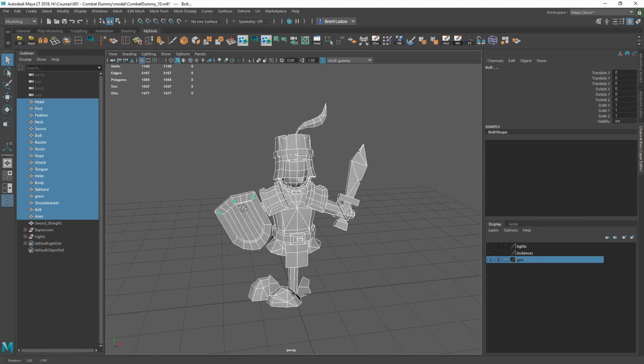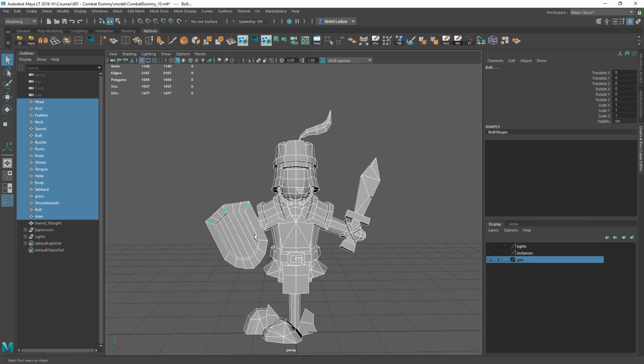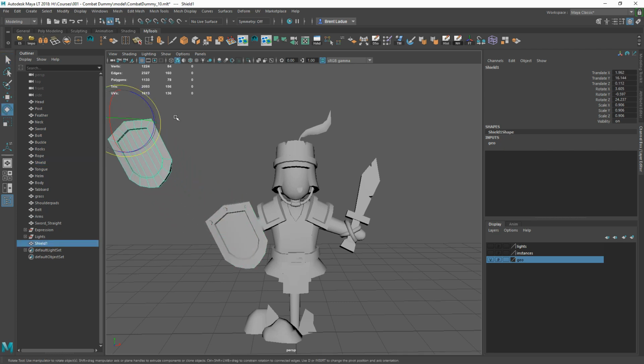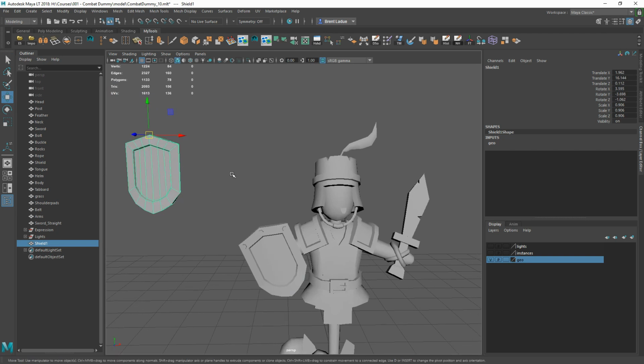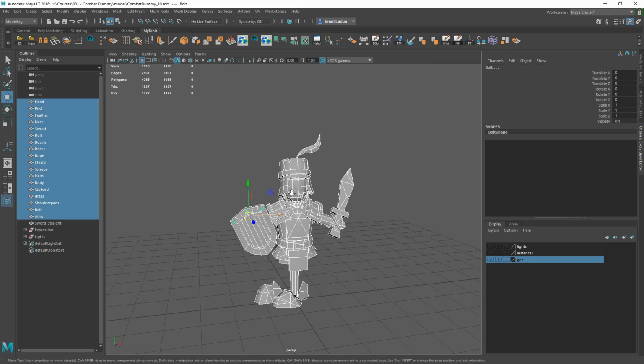So go ahead and select everything that you want to be exported at least. For instance, I'm not going to grab the lights or the instance sword. It could help sometimes to do duplicates of these and put them out on the sides if there's a lot of overlap and stuff like that. So for instance, you grab one of these and put it over here. As long as it shares the same UVs, then you could texture this one and it'll appear on here, right? So that could be really handy. But for this guy, we'll just do it as is.